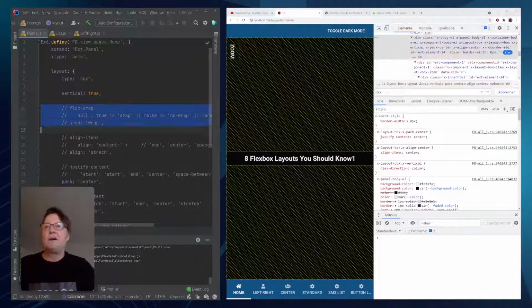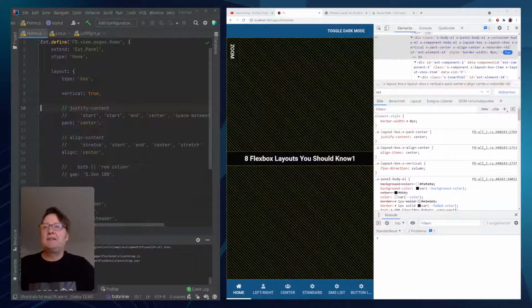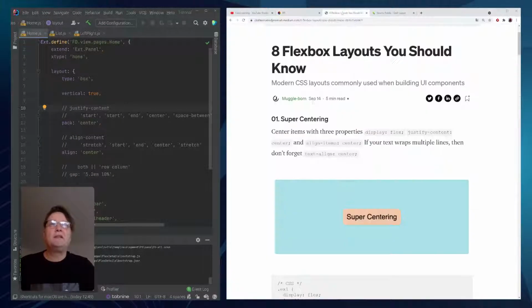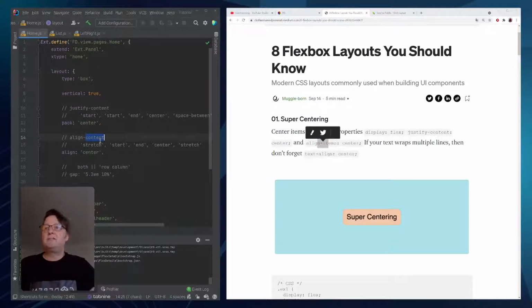This is the wrapper which we are not using. This is the item align. And this is, if you take a look at here, it says justify content center. So justify content is pack within the layout from ExtJS. And the align items is, sorry, in here I mistyped that, items is this align thingy.